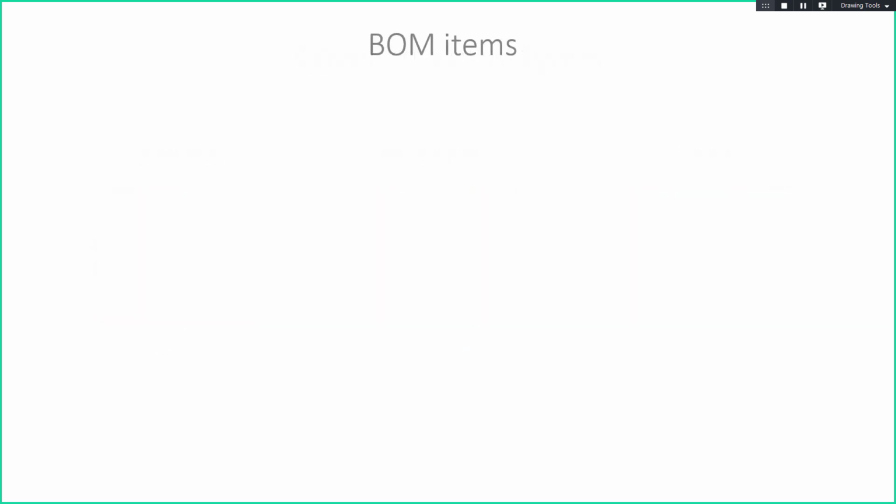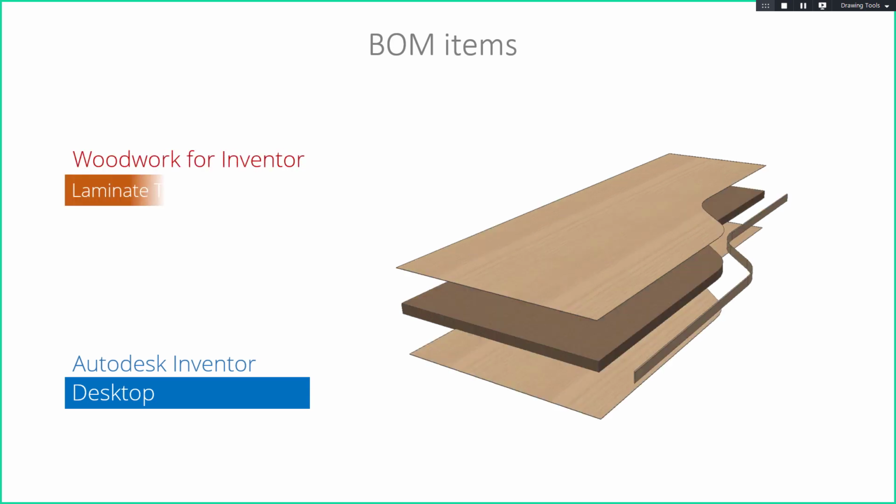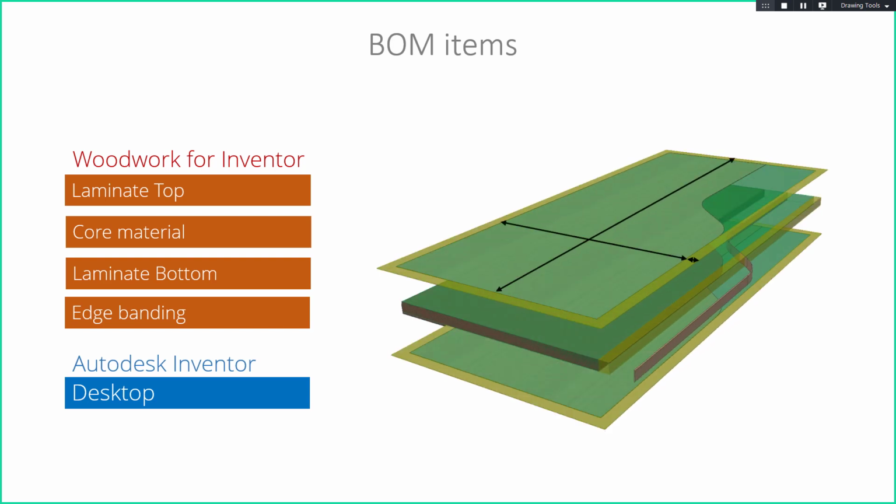What do we have in the BOM? If you used vanilla Inventor before, you know that each part in Inventor is one single item. But if you have Woodwork for Inventor, then there is something more than that. We can exploit the structure of each panel and treat it like a small assembly, which can be made of a laminated material on the top, some core material, another laminate on the back, on the bottom side, and everything can be covered by the edge banding. Moreover, each of those layers can be different in size depending on the different grain directions, on the oversizes, and all the technological things we may apply. For instance, the edge banding direction.